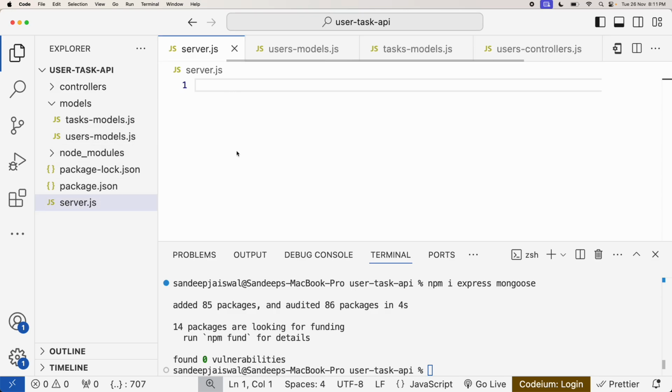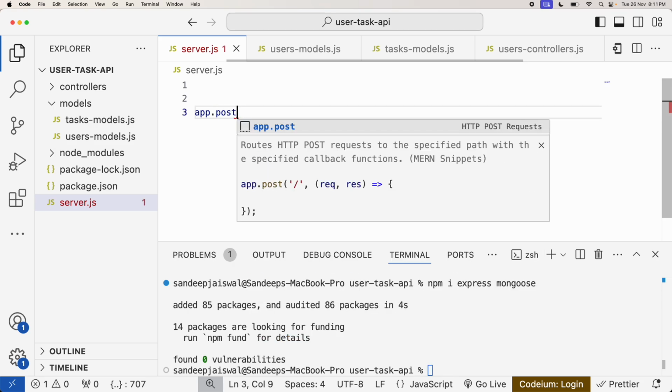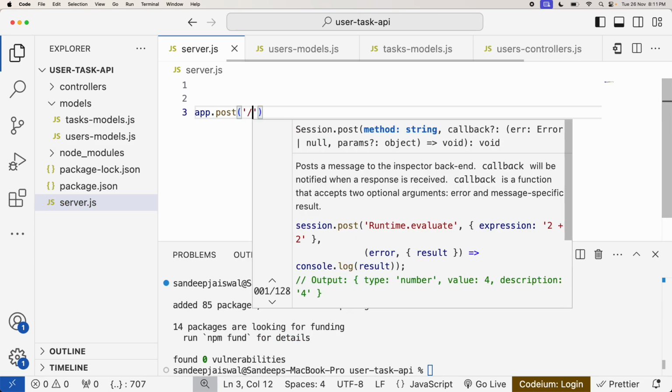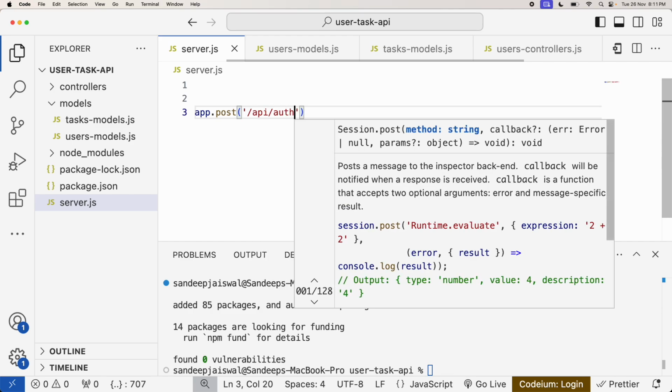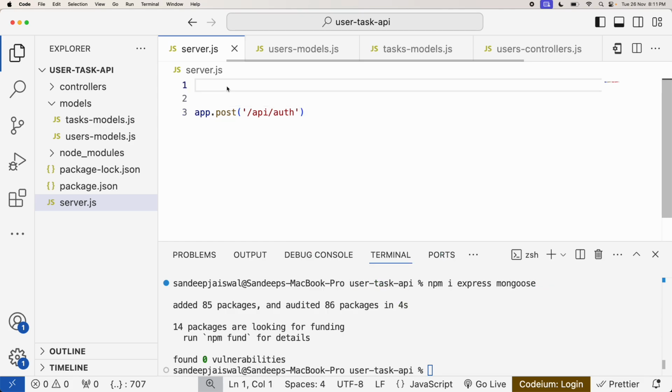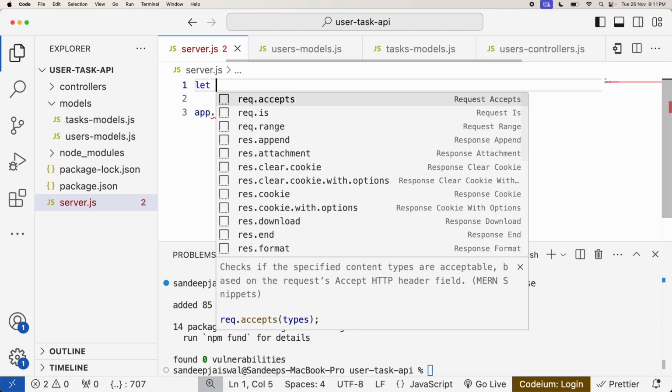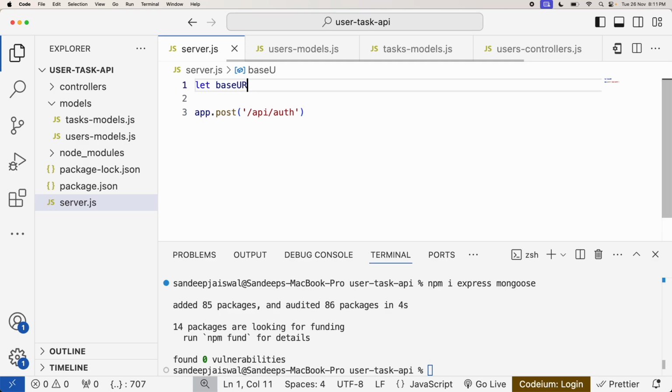So in server you will write the express, binding the mongoose, and then writing the user, right? So let's suppose you are writing the users. You'll just write app.post, means one API I'm just telling. So slash, what I have written, API slash auth, right? Basically the base URL should be only API here, because based on the assignment, the base URL will be only slash API, because you can see there it's API slash task, API slash user, API slash auth, like that. So you can write it as it is.